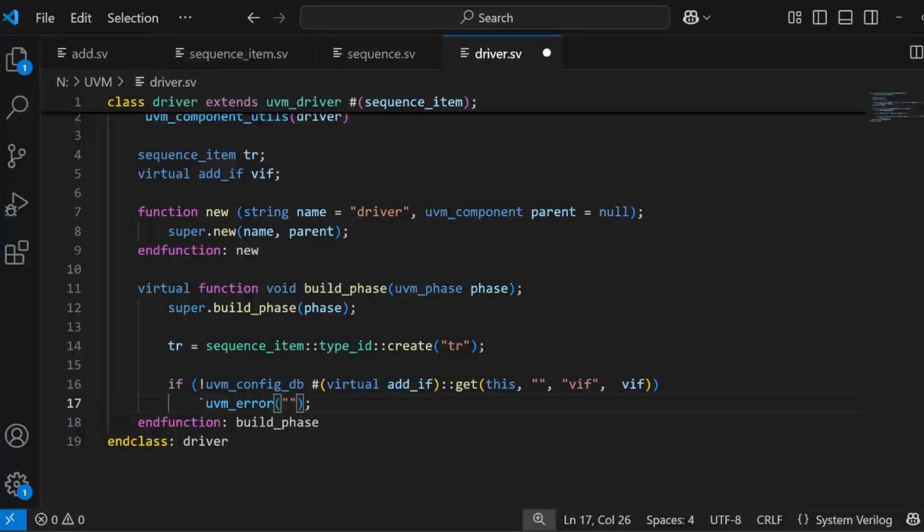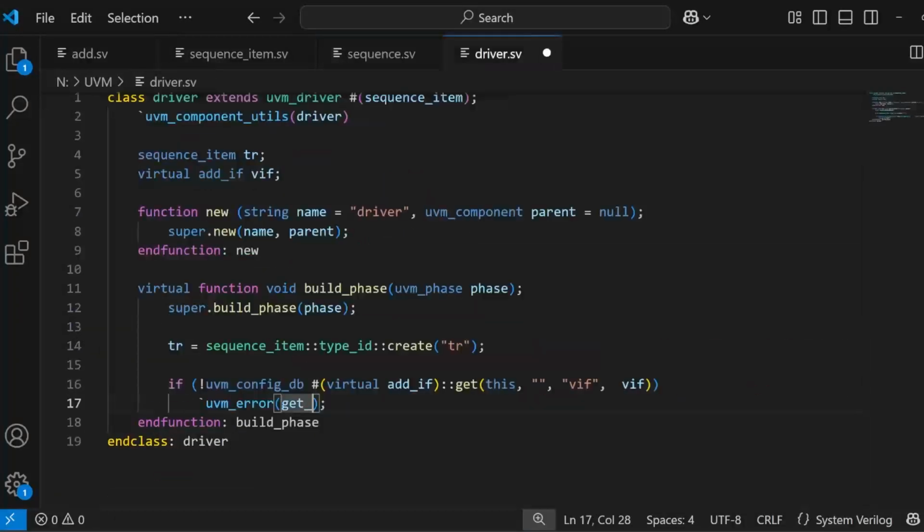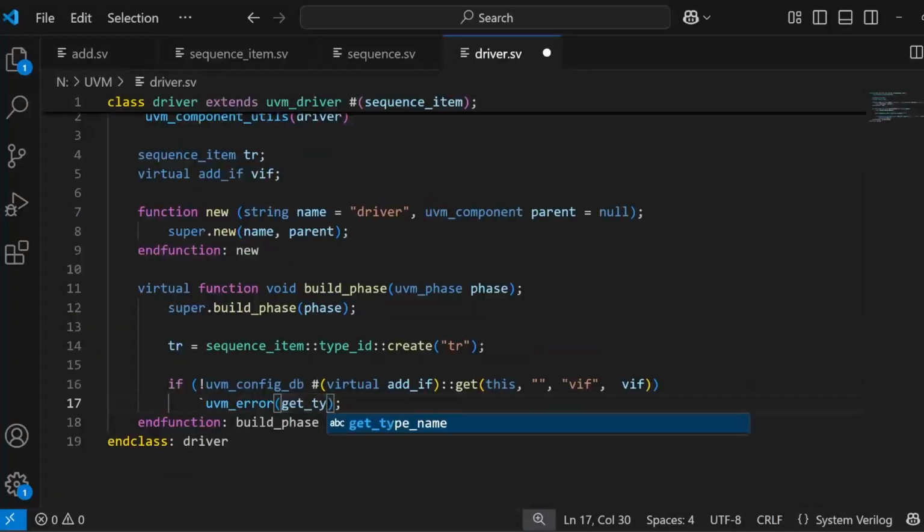So unlike UVM info, UVM error will have only two arguments. The first argument will be the ID, and similar to the UVM info which was used inside the sequence, I will just write get type name, and this will return the name of the class itself as a string, which is driver. And the second argument is the message. There is no third argument.